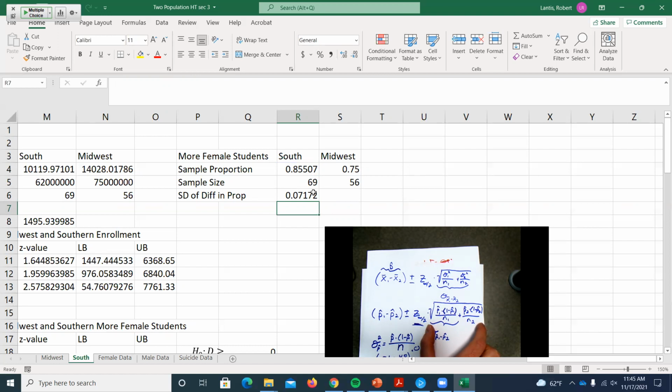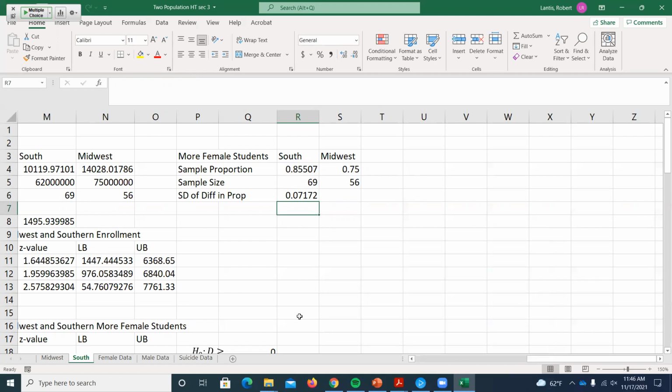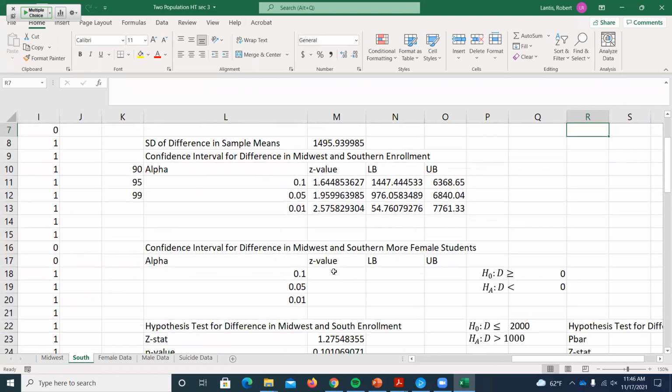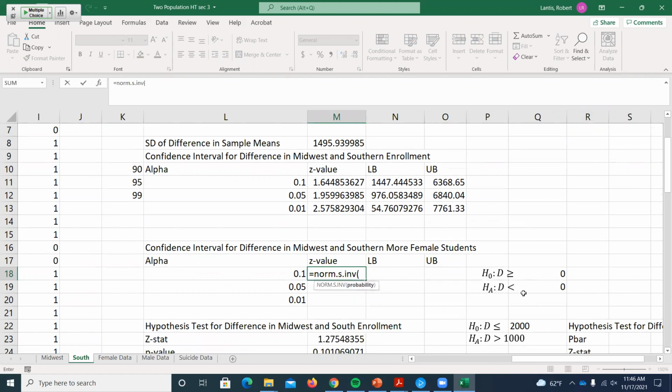From there, the key is, well, now I just need to find that Z value that gives me alpha over 2 in each tail. So go down here. How would I do that? Well, just like what we did last class with the sample means, I'm going to use the standard normal distribution, but I'm working in reverse, or the inverse, right? I know the area of the tail, I want to find the z-value. So the area I wanted on each side of my confidence interval, I can think about them as tails, is alpha over 2.